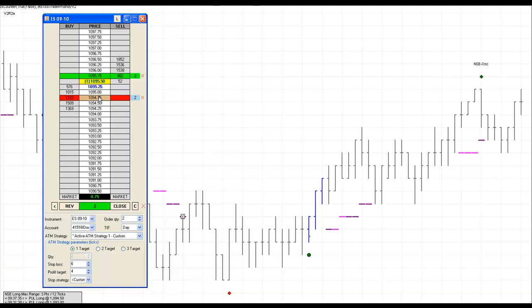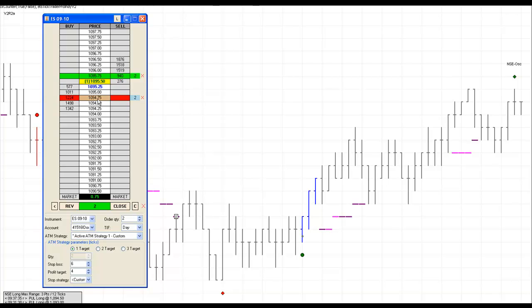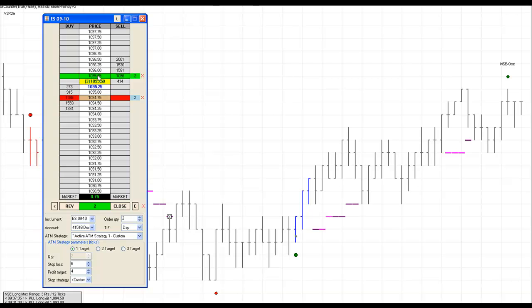And this is critical because when you have 4 ticks profit or more, you don't want to take a loss on that trade. It can get frustrating if you don't get filled like it's doing right now, and if it comes back down and stops us out, that can get frustrating sometimes. But you want to get past that because you'd much rather get out even after you have 4 ticks of positive price action as opposed to it going down and you losing 6 ticks on a trade. So that's kind of the goal, is to get it up there and then get that stop loss.